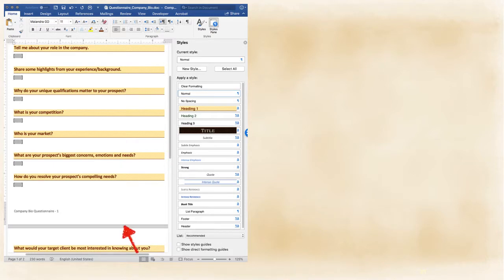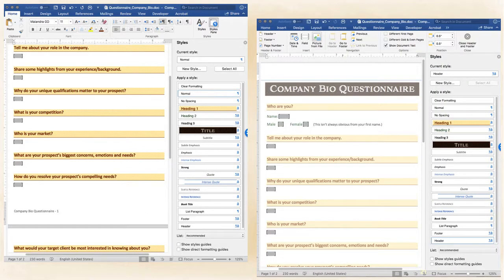See, there's a gap now. Now double-click over the footer, and as soon as you do this, the formatting bar for header and footer will appear at the top. Now, I've already added text to my footer with a page number. If you haven't, go ahead and type in the title of your questionnaire. Then go to the top and click on the page number drop-down arrow. You can choose many styles and choose the style option that you want.